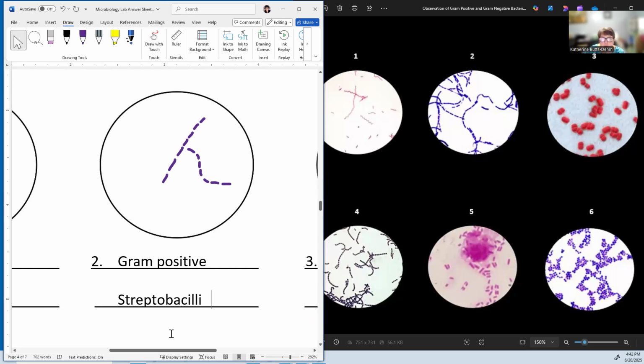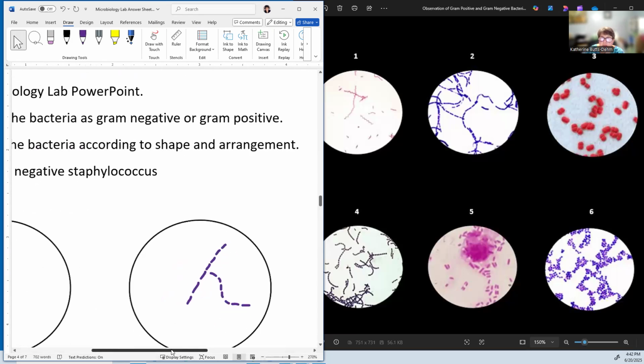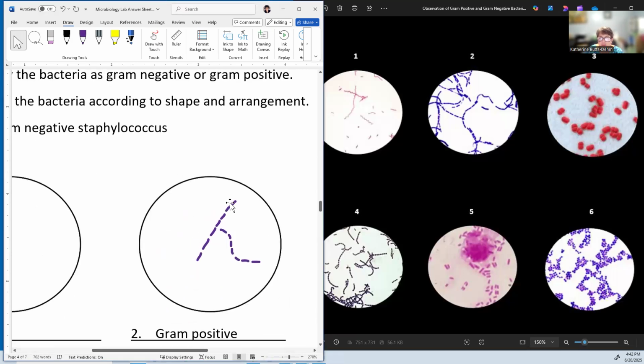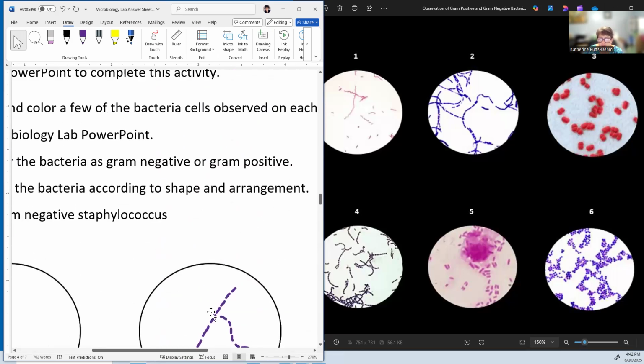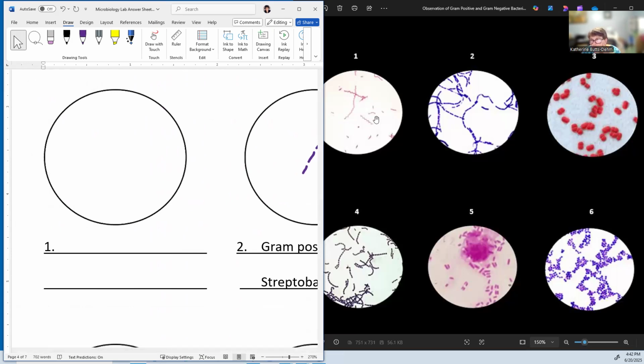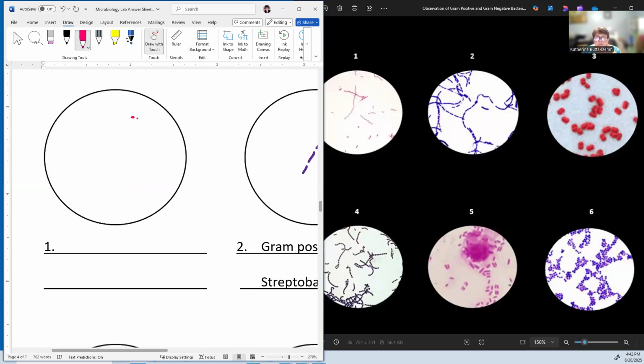So I've got this drawn in, and I've got gram negative or positive, and then the shape is bacillus, that's rod, and the arrangement is strepto, which is chains. So make sure you pay attention to that. This first one, you can see like little spirals. So make sure that when you draw it, you draw however you can. And I do not even see a pink color. Well, this is sort of pink. Okay, and then maybe you're going to make sure you draw some little coils. And then again, gram negative or positive, and then strepto, is it in chains or not?